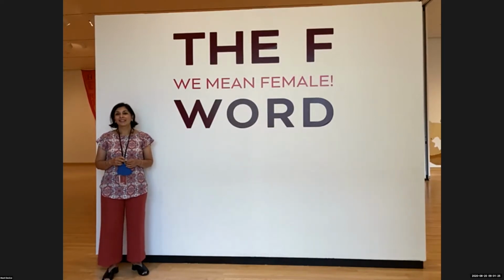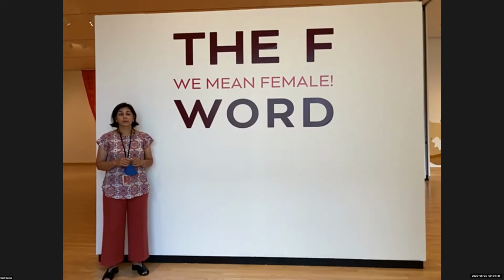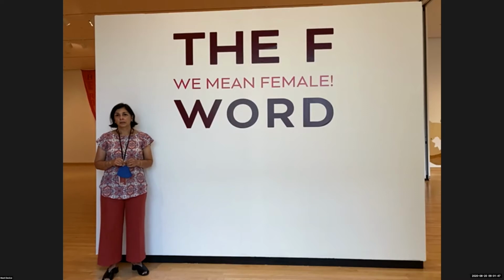We started this exhibit planning a few years ago when we realized we had several works by women artists that didn't get on view as often as we'd like because they were either fragile, because they were made of textiles or other fragile materials, or simply because they were too large to put on view. And so we decided to put a few of them out, and then as we worked further on the exhibit, we realized, hey, we have a lot more things that we could put out, and we wanted to see them all together in this amazing space.